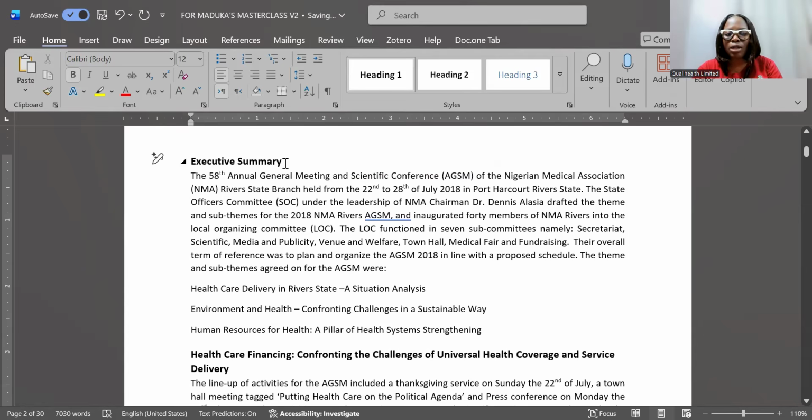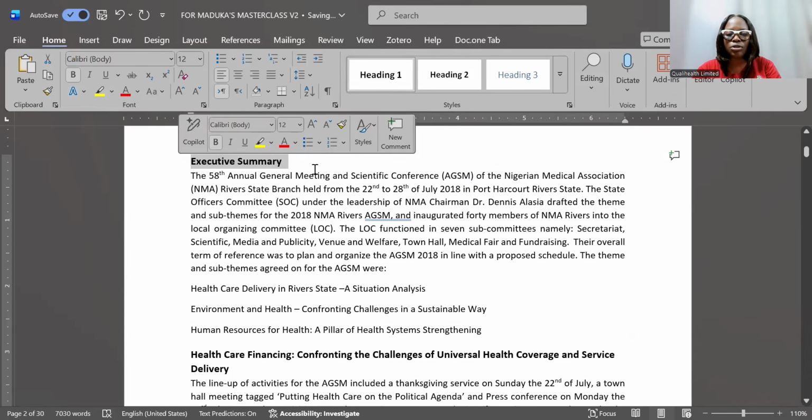If a font type and font size has been prescribed for you, please follow it. If none has been prescribed for you, set up one and be consistent in its use.